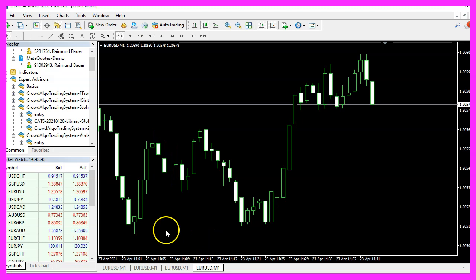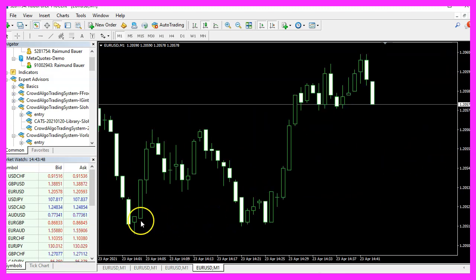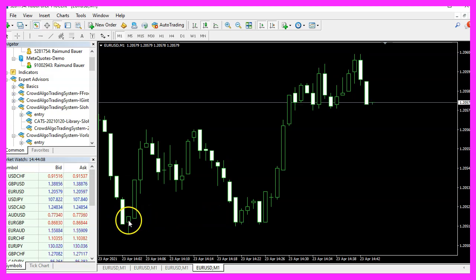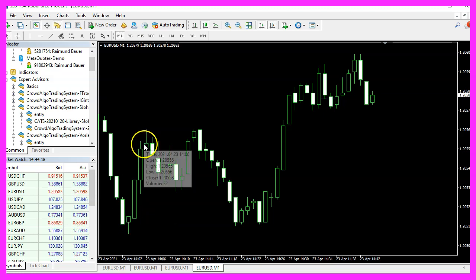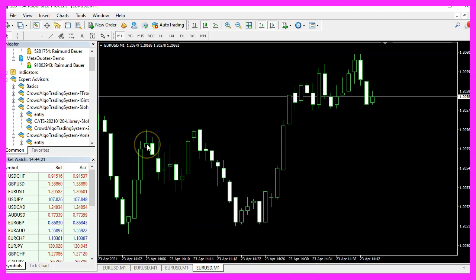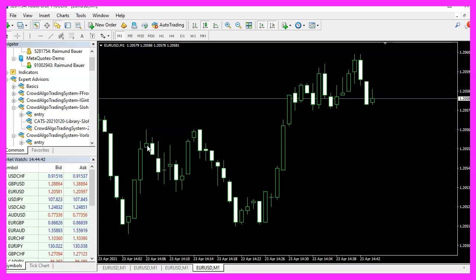There are also other candle types like this candle here. This is a so-called hammer. A hammer might be a candle where the close price for a bullish candle is equal to the highest price. This type of candle here is the opposite. I'm not really sure how to call that, but probably there is also a name for that kind of candle.